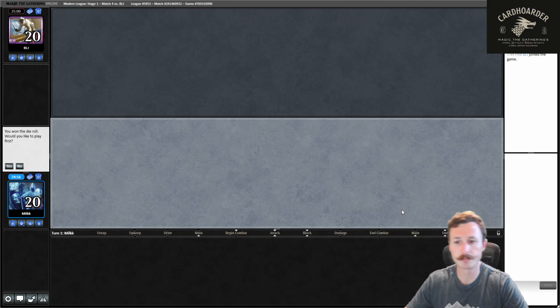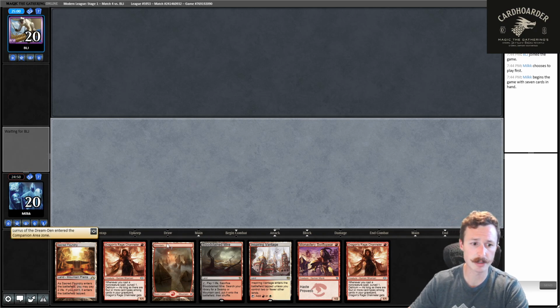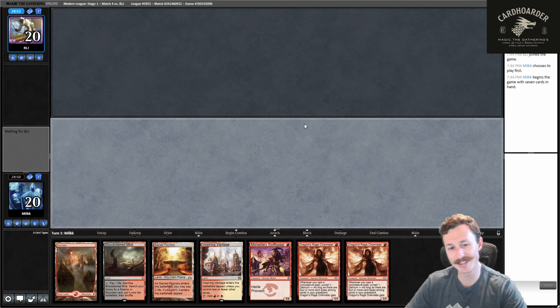I'm not sure. All right, would you like to play first? Yes, let's reveal our companion. They have no companion as far as I know. Snap keep this 3-creature hand with 0 spells. We have good mana though, as long as we don't draw lands. We have 19 lands in the deck, which I think is the correct number.